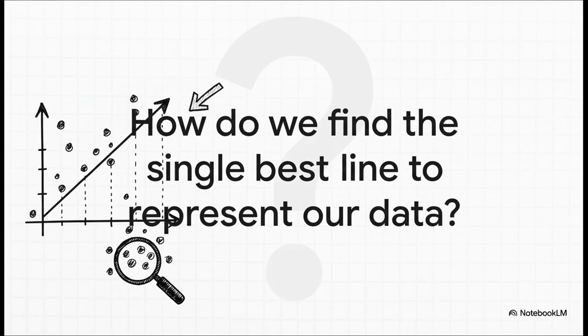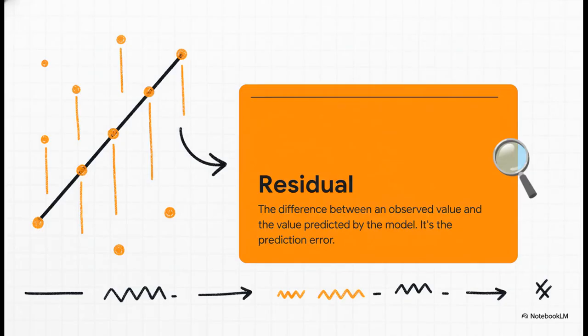Basically, the distance between our prediction and what really happened. So in the biz, we call these little errors residuals. And you can see them right here. They're just the vertical distances from each actual data point to the line we drew. Each one is a little prediction error.